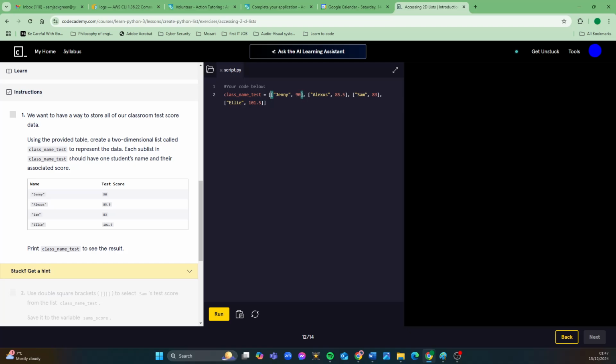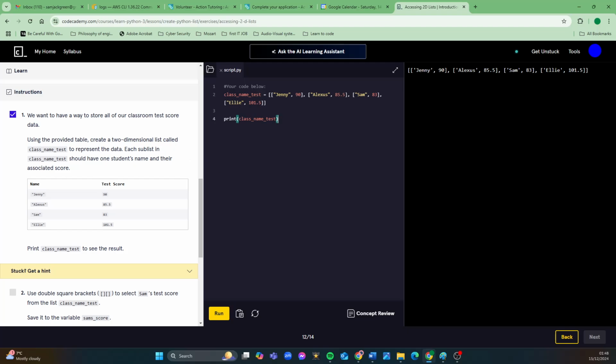So yep, open, close, open, close, open, close, open, close, and then I have my two brackets for the outer list. And then print, it says in the instructions, print class name test to see the result. So I'm going to say print class name test, and then control enter.